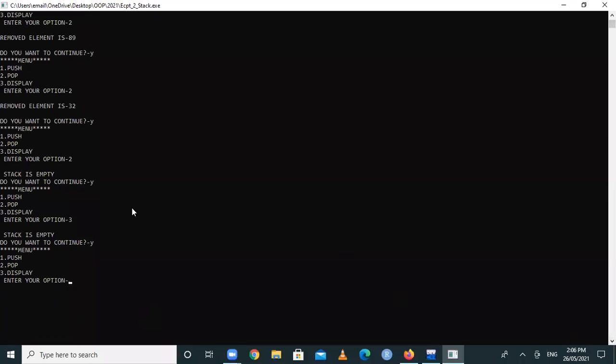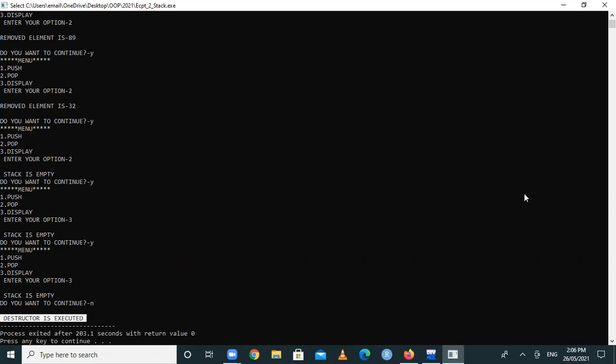But now I don't want to go for any option. So suppose I select the third option, then it again displays: stack is empty. So I don't want to continue. So what I am doing is, instead of Y, I am going for N for no. And whenever I hit this, here there is a line that says destructor is executed.